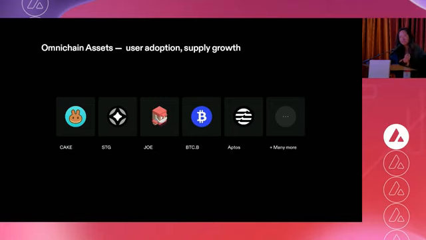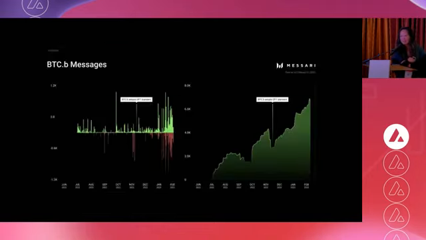Ava Labs, particularly Luigi, who's fantastic and really the visionary behind this, decided that they wanted to create a version of Wrapped BTC that was incredibly easy for developers and retail users. And so they launched it as an OFT, and it very quickly expanded and is now one of the only forms of native Wrapped BTC on more than five chains. And it actually really drove user adoption and doubled the supply. So this is a graph here that's showing where in time BTCB adopted the OFT standard and how that impacted its usage.